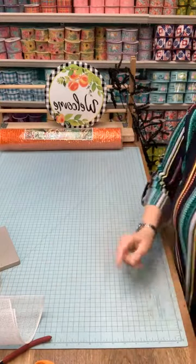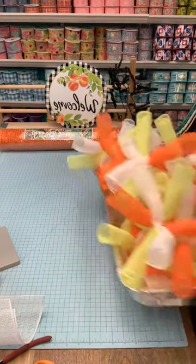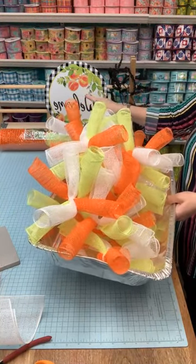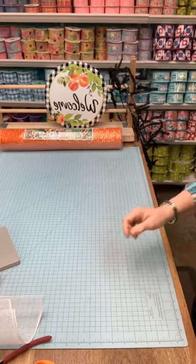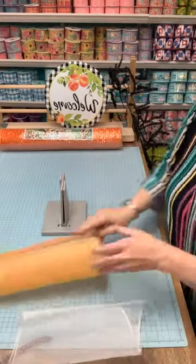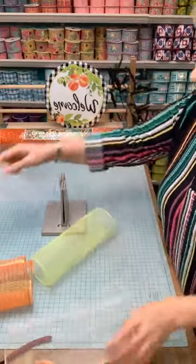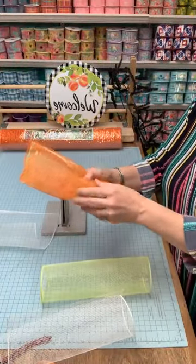Now, let me go ahead and show you how to make your curls. Yes, I'm doing 18 bundles. You can already see how beautiful this is all gonna go with that sign, right? In your kits, you have the white, the yellow, and the orange, my friends.